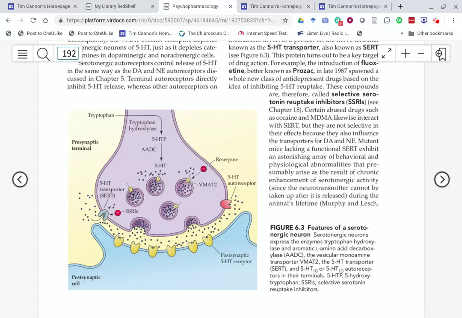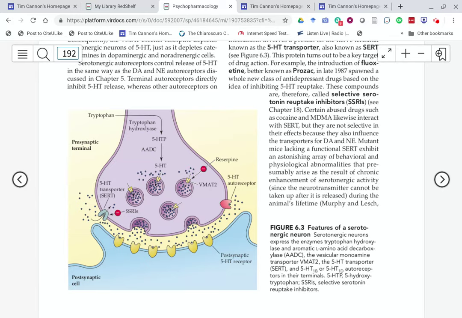Now, the 5-HT autoreceptor, we've seen these before, autoreceptors. What's their function? I discussed old people who have failing hearing. And if the 5-HT autoreceptor is supposed to listen to serotonin, and you take a drug that disrupts that receptor, blocks it, you can't hear your own serotonin. So you might release more. Or if you had a drug that stimulated that autoreceptor, that tells it, oh my God, you're releasing so much serotonin, then that presynaptic terminal is not going to release as much. So autoreceptors are very important.